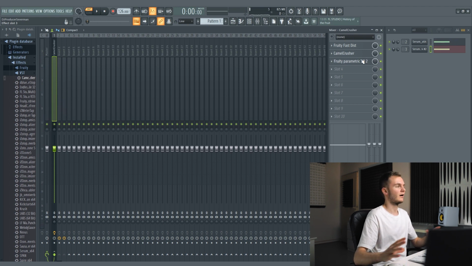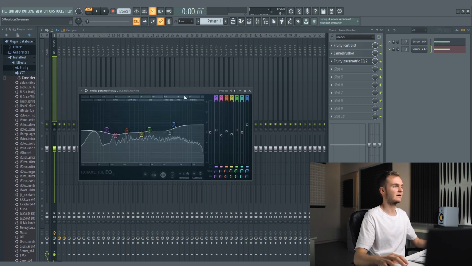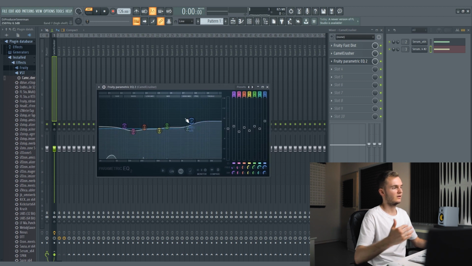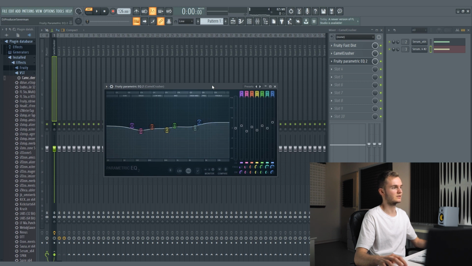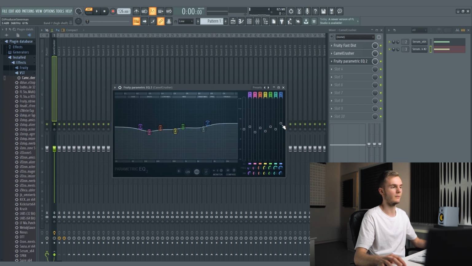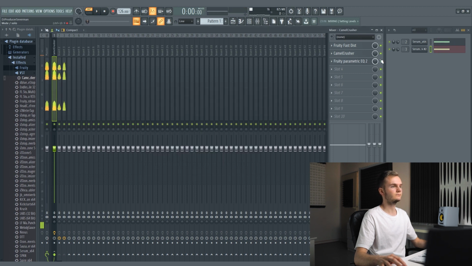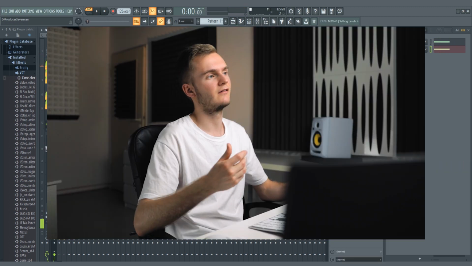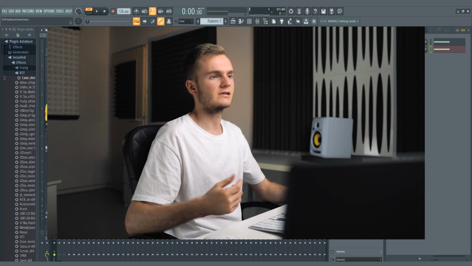It's also a bit of trial and error, finding the right sounds, the right settings. If you move the points around and feel like, okay, this sounds great, just leave it like that and experiment. I think this sounds pretty cool. It brings out the top end a bit more, which I really like.